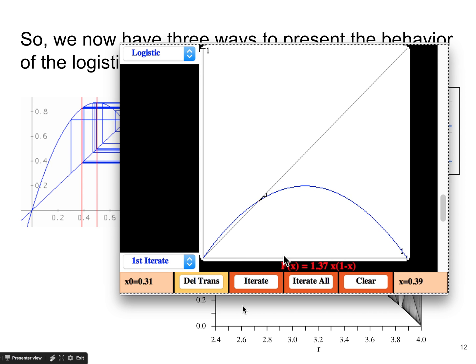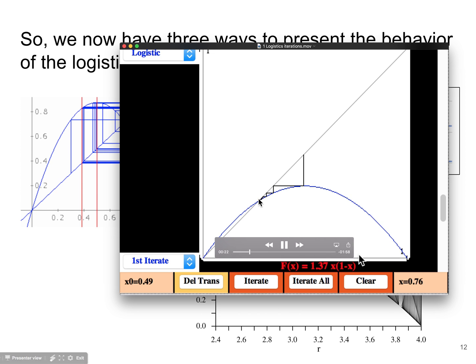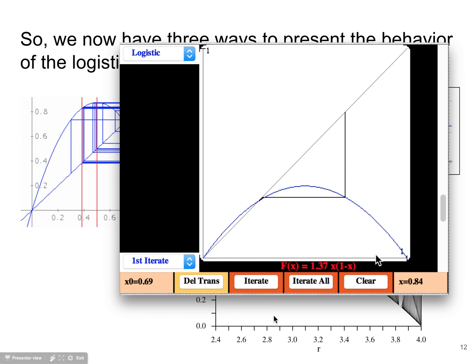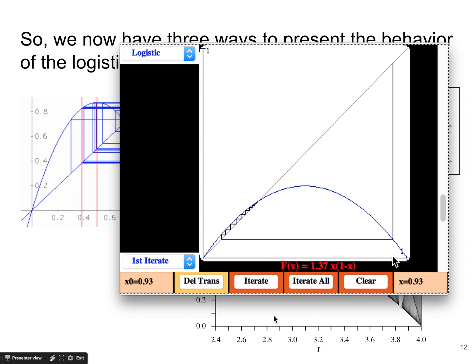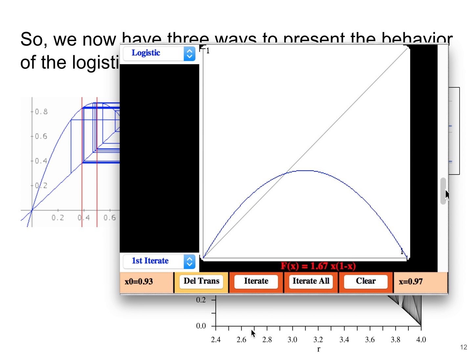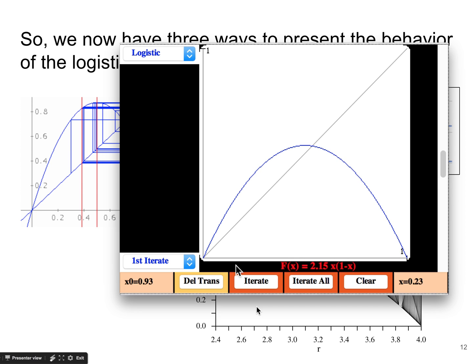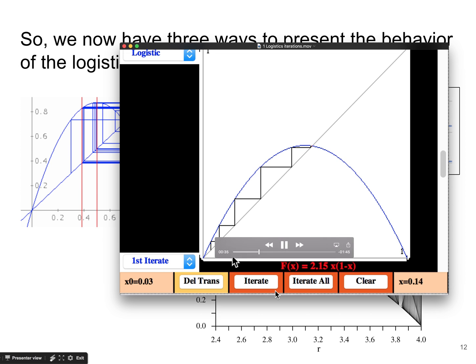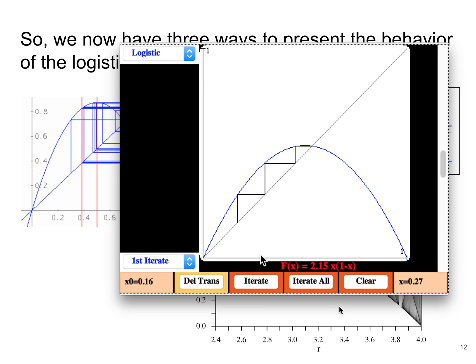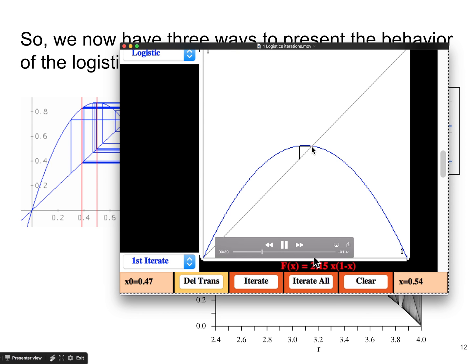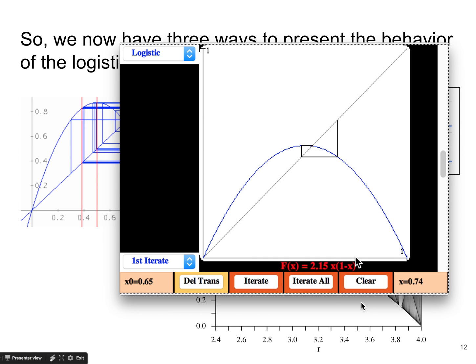And we see no matter where we start, we end up at the intersection of the curve and the line. So they're just clicking on different choices. Now we're at 2.15. And you see, once again, we migrate to the intersection point right there. It doesn't matter where you start. That's illustrated by the way the person is operating it.